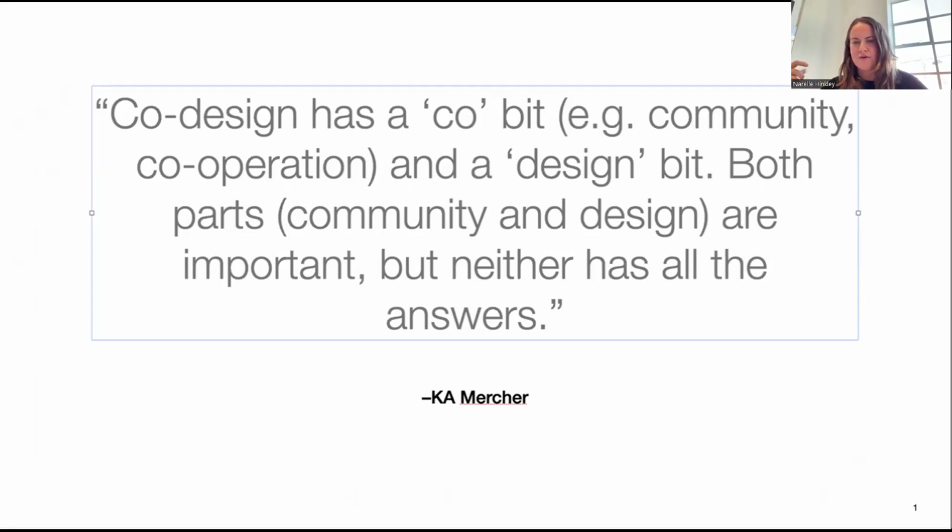So if I said to you, think of a flower, and picture it in your mind, I can probably assure you we all have slightly different flowers in our head, depending on what our favorite flower is. So it's about making sure that if someone uses a metaphor or they're using language, we really probe into that, and ask a lot of really inquisitive, open-ended questions. And I think that's really important.